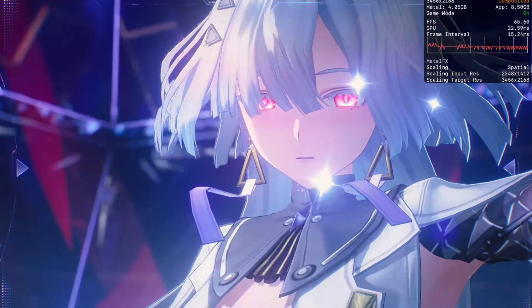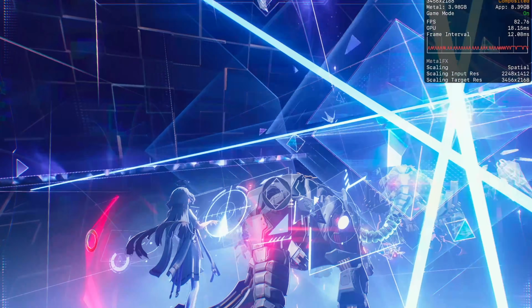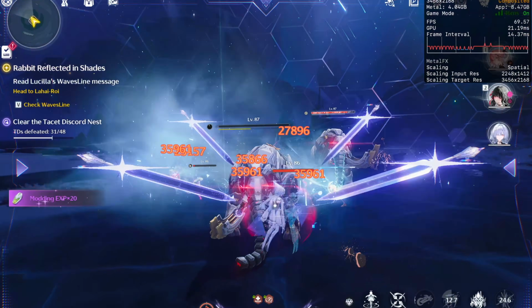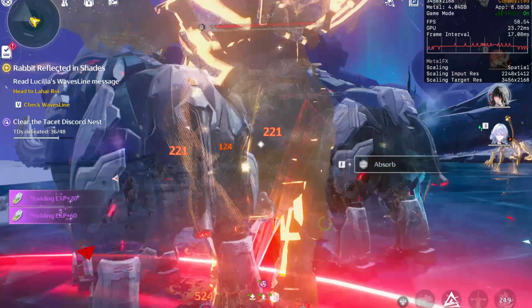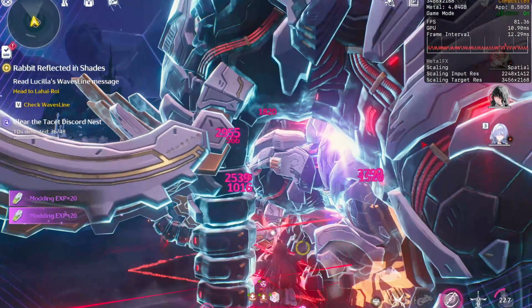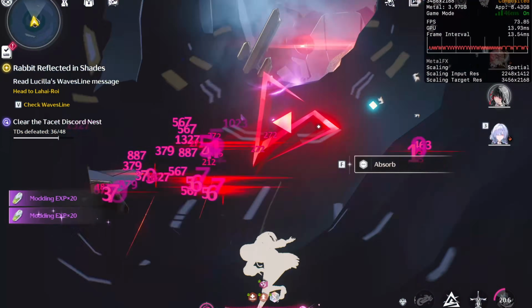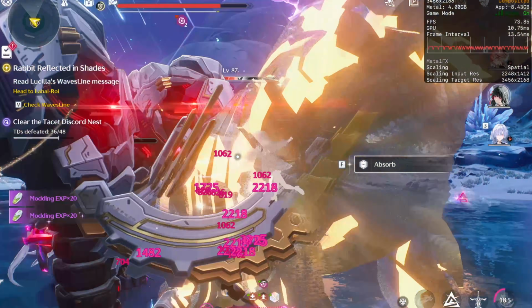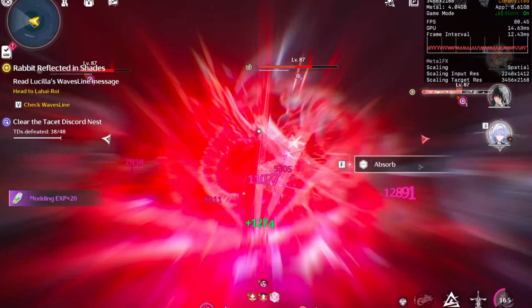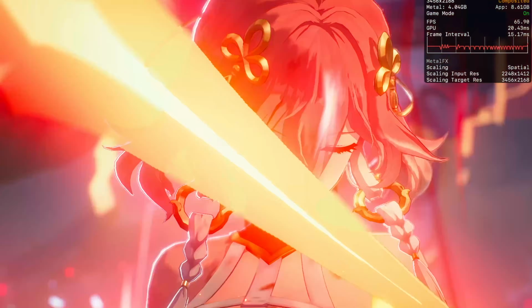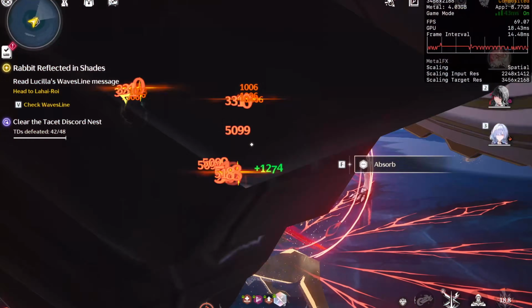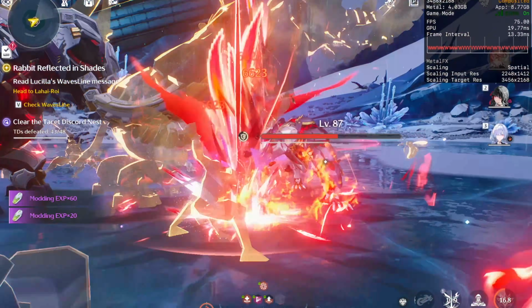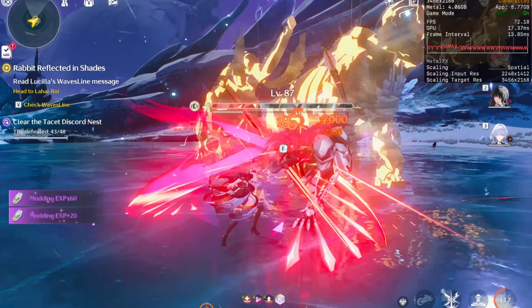But yeah, you can see with all this stuff going on right now, like the lowest we dipped was like 50, I think, right there earlier. But it goes right back up very, very quickly. A bunch of particle effects going on. Here we go. Boom, boom, boom. Alright, here's the big FPS killer. 51 FPS. And then immediately back up to 70 something.